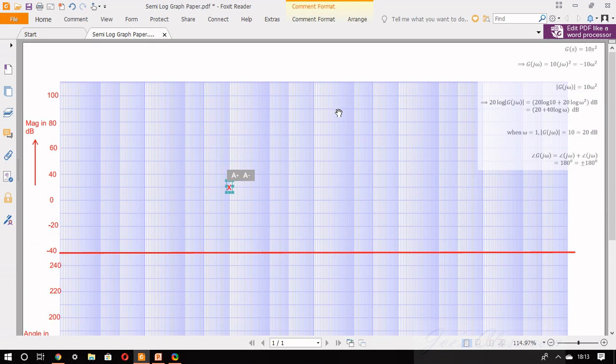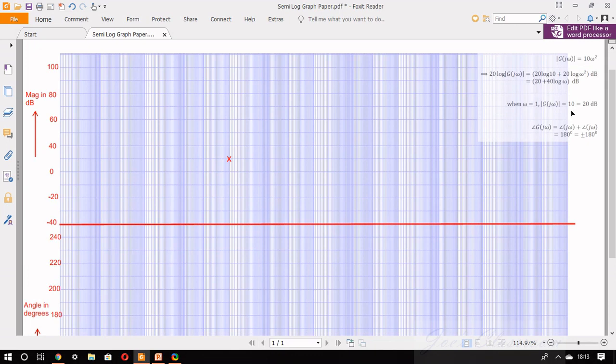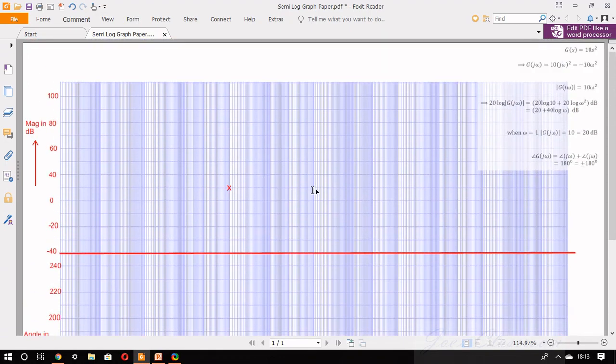And how do you locate the next point? It is plus 40 decibels per decade. So the point will be above this point: move by 1 decade on the frequency axis, and then 40 decibels upward. 20, 40, yeah, that is the point. One division is 20 as we have taken, so it's 40 decibels. Again, mark the point there and zoom in.